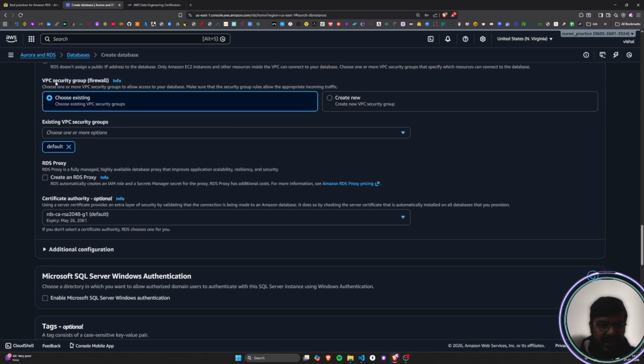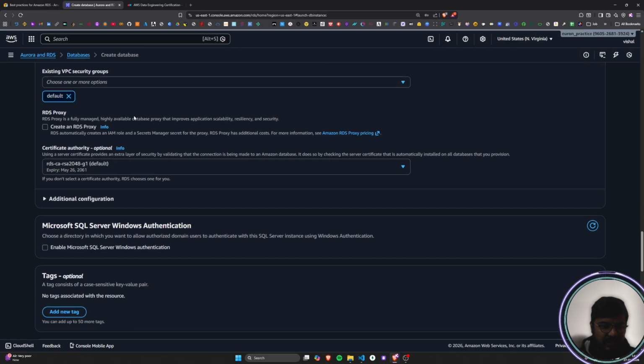Firewall setting, let's keep it as a default, and let AWS manage these things. Now for the RDS proxy, the RDS proxy is a fully managed, highly available database proxy that improves the application scalability, resilience, and security. So I will try to create an RDS proxy here.